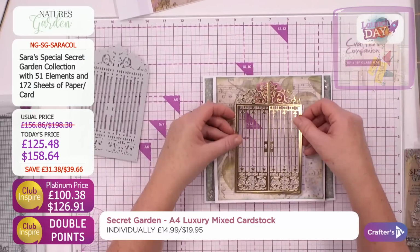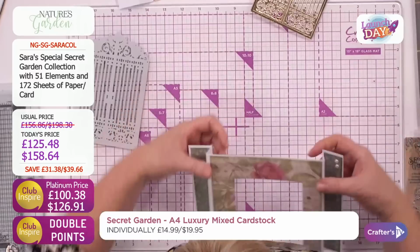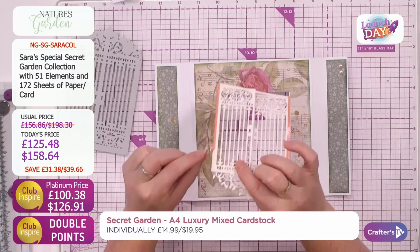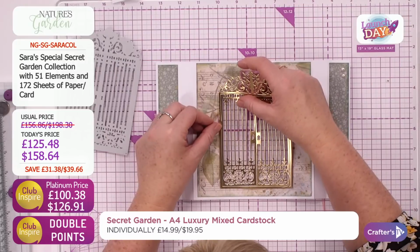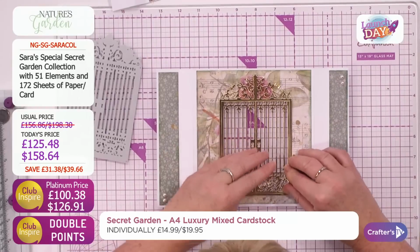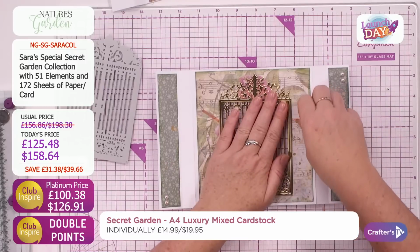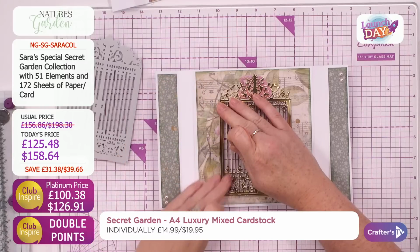Absolutely. So what I'm doing here, Joe, I want to put this on the top, but before I stick it down, I should have kept that flake actually. Let me pop that on there. I've actually just peeled my red liner tape, and I'm going to hold my little tape bits down at the side, because that way I know that I can position it and not have to worry that I've put it in the wrong place. And then once it's positioned, I can then grab that bit. So I've got those, you can see those red pieces at the side. I can then just pull those away, and that will stick down perfectly in the right place.